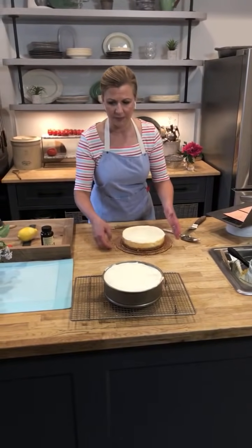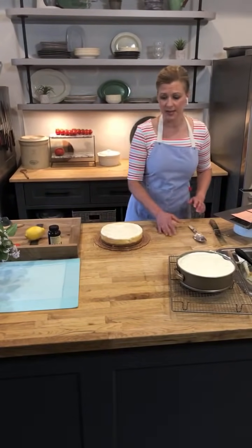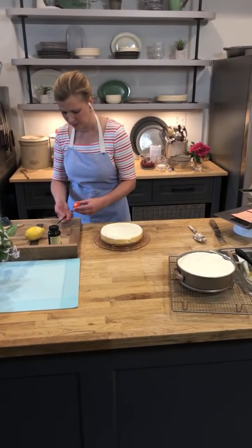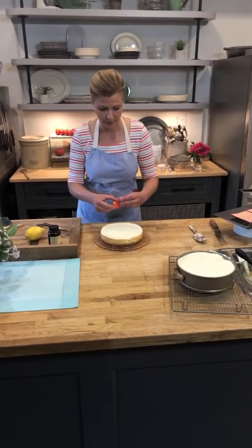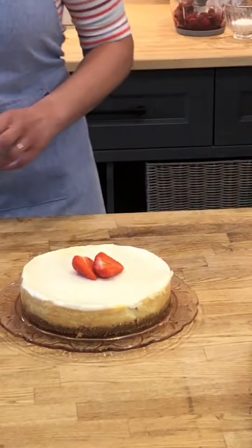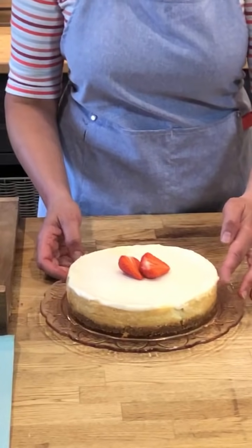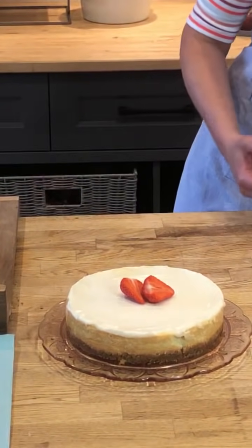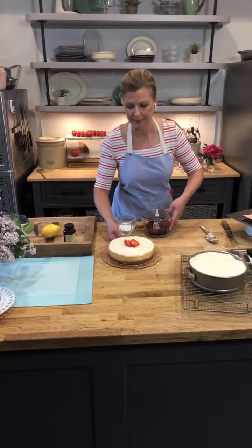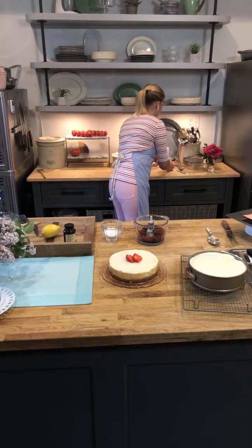So this can be topped with a fruit sauce, or a simple strawberry as a garnish if you wanted to. You could put fresh strawberries on top. I do like to serve a New York cheesecake with a fruit sauce of some sort. So I thought, since we're having a cheesecake tutorial, let's add a quick sauce lesson here. And I'm going to make a simple raspberry coulis to serve with it. Of course, a blueberry sauce, cherries, whatever will work.